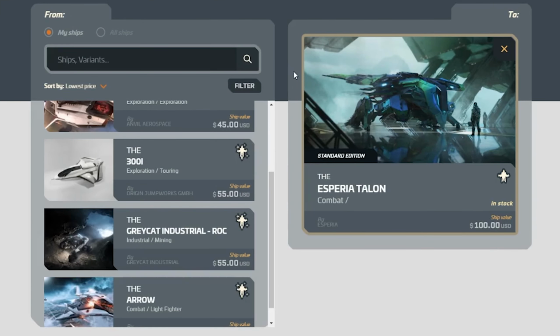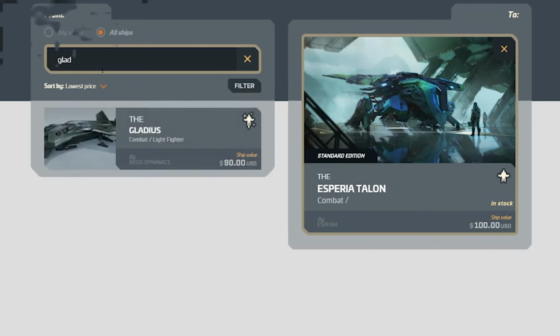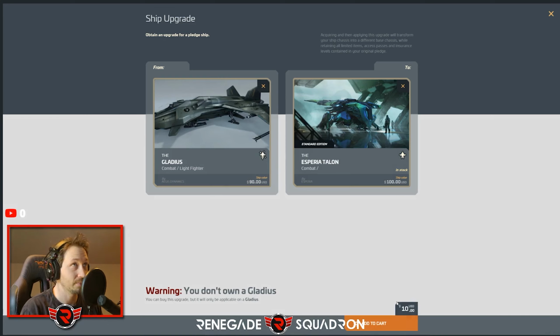So, if you wanted some cheap tokens, you could go here, type in Gladius. $10. That's what I would do. I would get a ton of these. I think I've got a redonkulous amount of these, because you never know if CIG makes missiles good or not. It's a cheap upgrade. Do it.